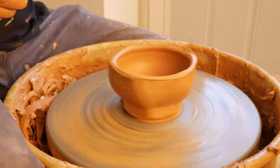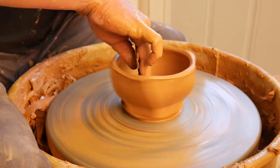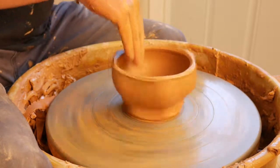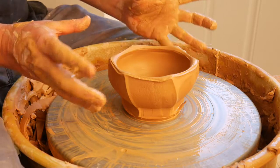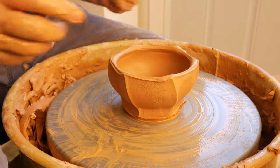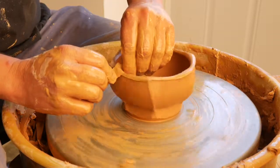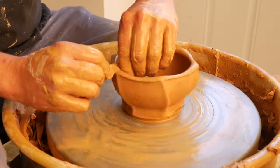I also think it's nice to clean up that curve with a flexible metal rib, rubber rib, any kind of rib you're comfortable with. Now you can see this material is actually starting to stretch and turn a little bit. What once was a nice straight edge is now turning just slightly because of the resistance of the material and the friction you put on there with your hand or rib. Go ahead and chamois this rim. Just let the chamois bounce up and down. This is going to emphasize the nice luscious rim.